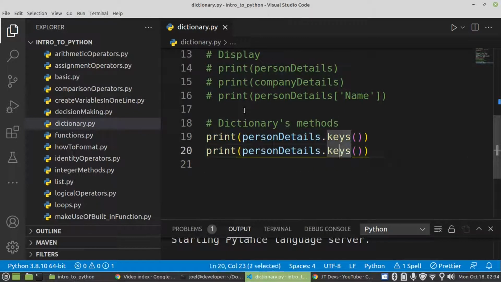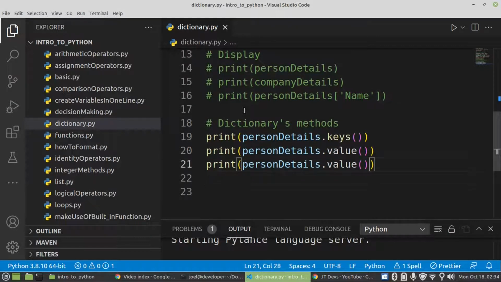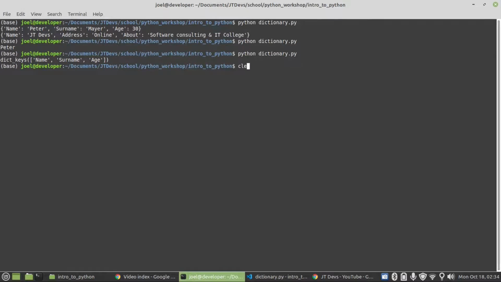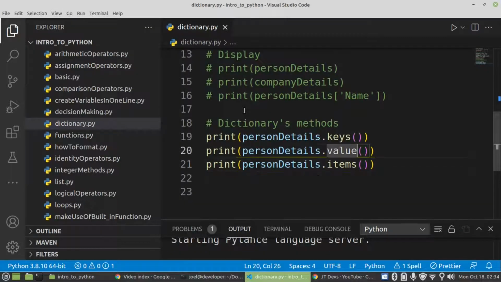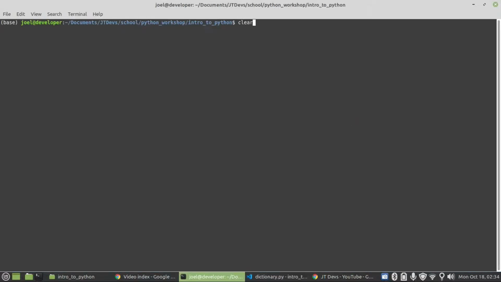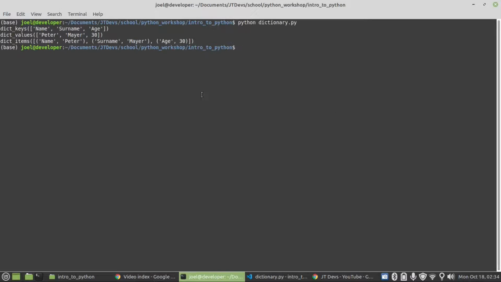The same thing goes for values. The last one will be items. Items will give us key value pairs. I'm missing an S on the value, so it will be values.